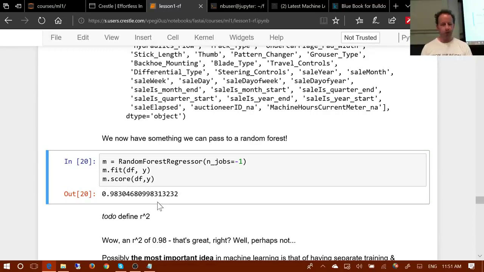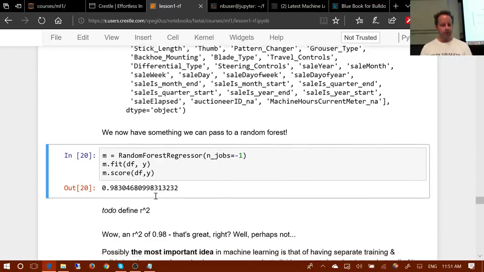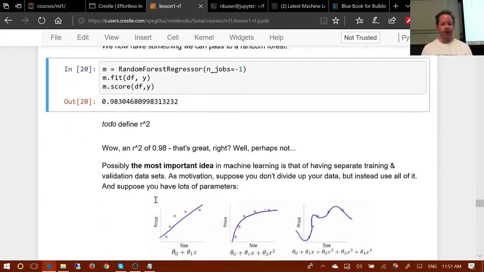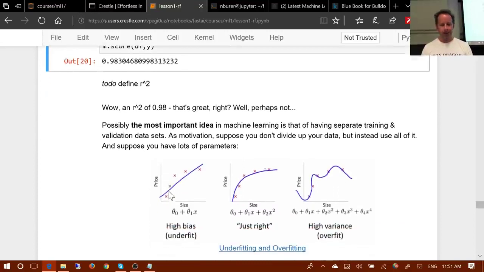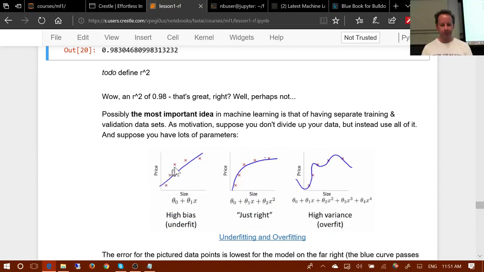So that looks great, but what we'll talk about a lot more next week is that it's not quite great, because maybe we had data with points that looked like this, and we fitted a line that looks like this, when actually we wanted one that looks like that. The only way to know whether we've actually done a good job is by having some other data set that we didn't use to train the model.